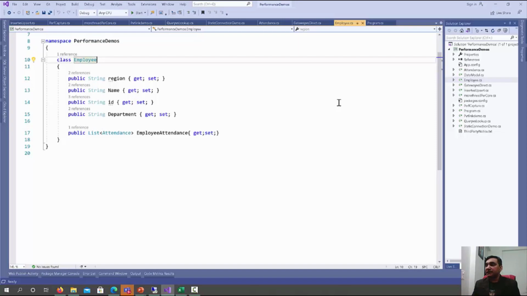The second model could be splitting: I create an employee object separately, and then I create multiple employee attendance objects on a per-day basis. Whenever somebody enters, I capture employee attendance, not going inside the employee object.